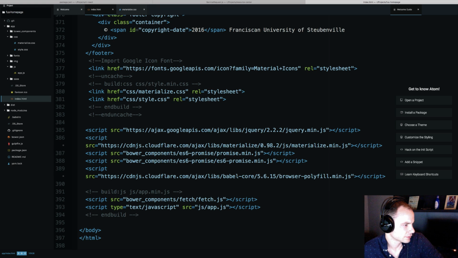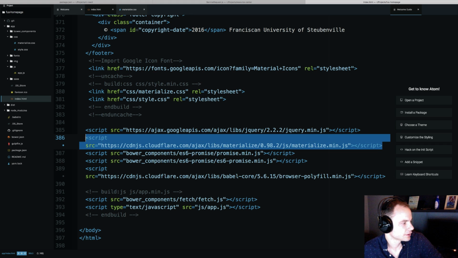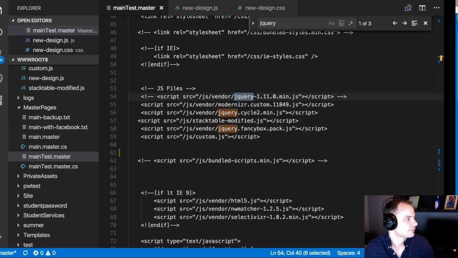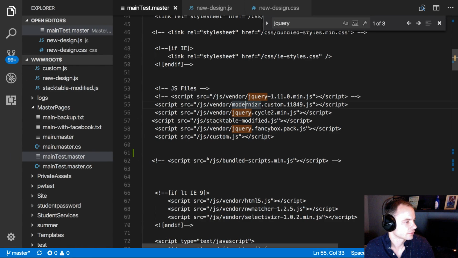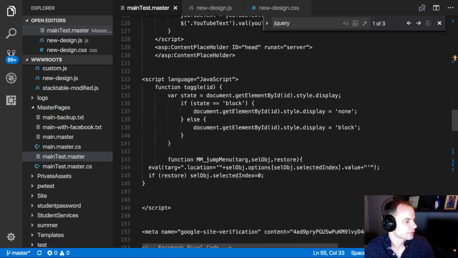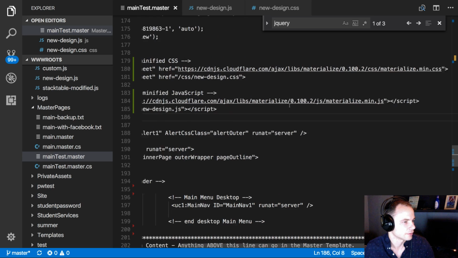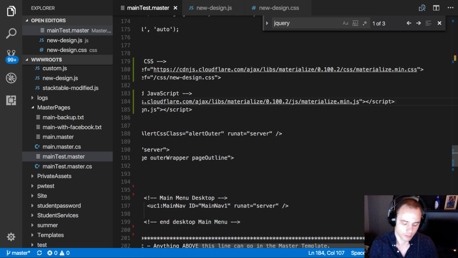Materialize, okay, 98.2. We could try pulling this version of Materialize in to see if this works better with what we have. I'd rather use the newer version if I can, but just to get things working at first, to try to narrow down the problem, I'll bring this in.